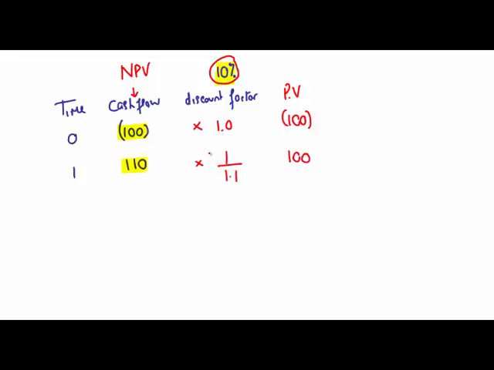This calculation by the way is the same calculation as we just saw. So 1 over 1 plus your rate to the power of N, where N is the period that you're in. Time 1.